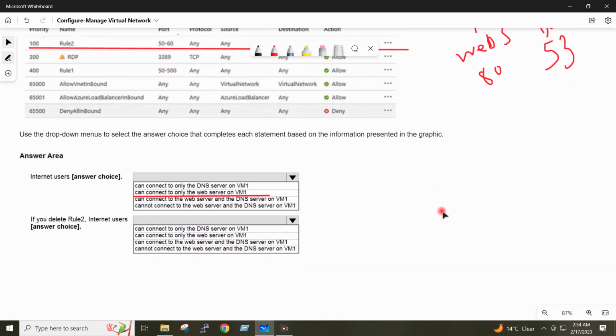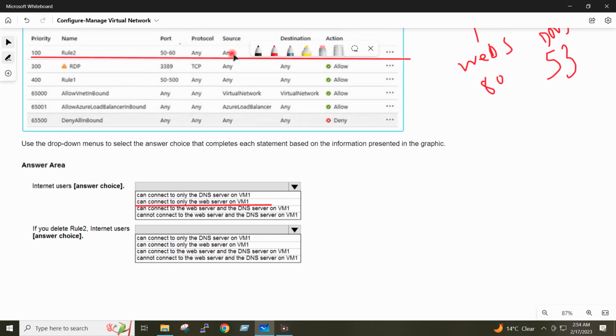And the second question is if you delete rule 2 internet users. So if we delete the rule 2 then both will be accessible, web and DNS both. So for the second question answer would be can connect to web server and the DNS server on VM1.